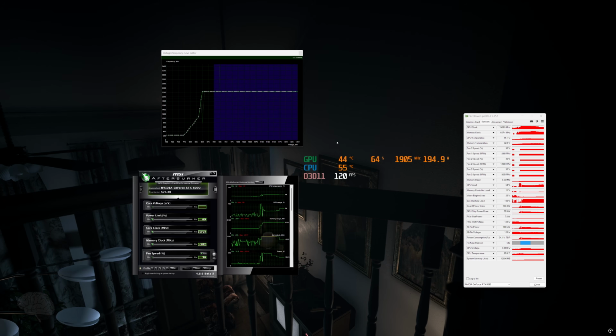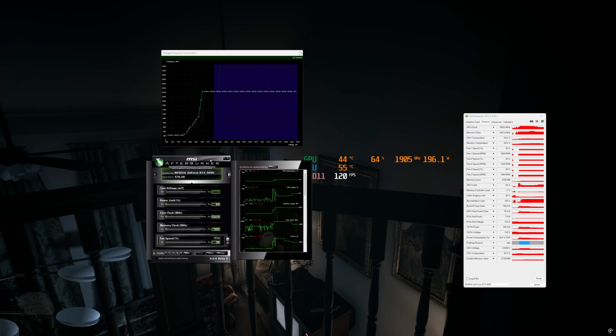That's why undervolting is always the answer, because you might think, all right, can I achieve this with a power limit? Let's try. Let's try right now. Let's reset, which takes us all the way back there. Let's go all the way down with the power limit.